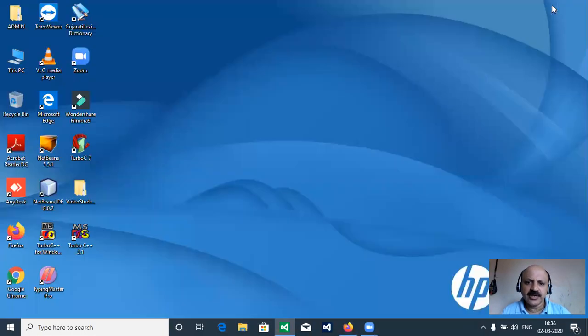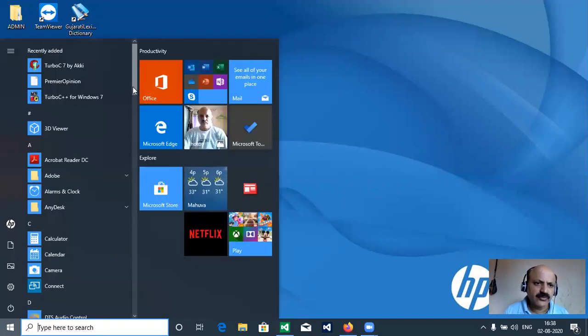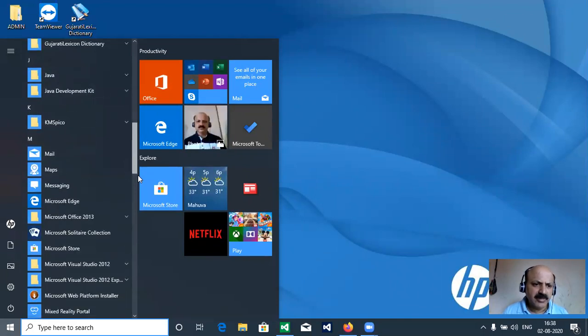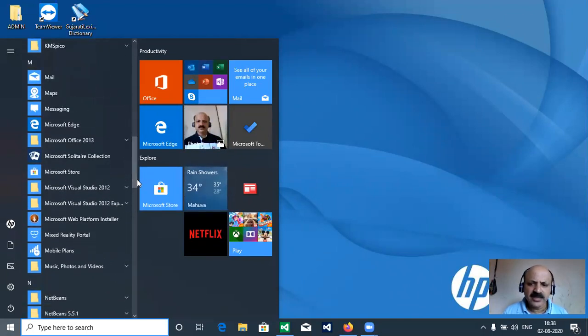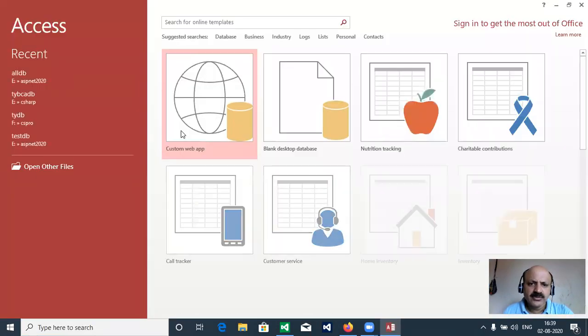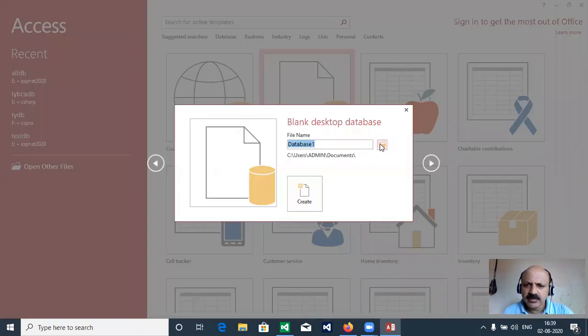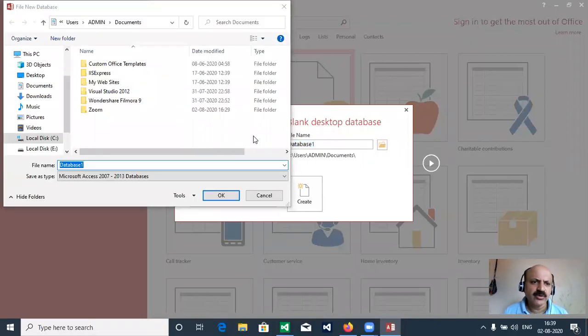I just save and minimize Microsoft Visual Studio, because we need a table for connectivity. So from my start menu I open Microsoft Access. We can take any backend tool like Oracle, SQL Server, MySQL, but in this session I cover Microsoft Access. Okay, so here blank database. I click, and here there is a button symbol, and then you can store it in a folder.